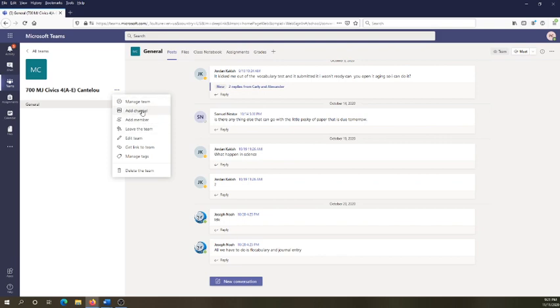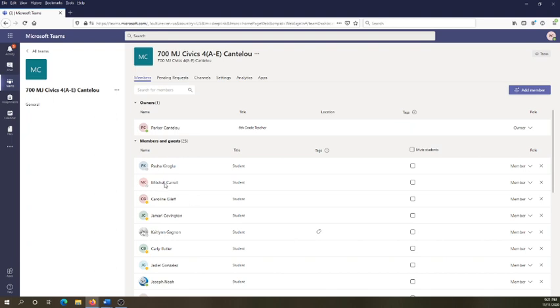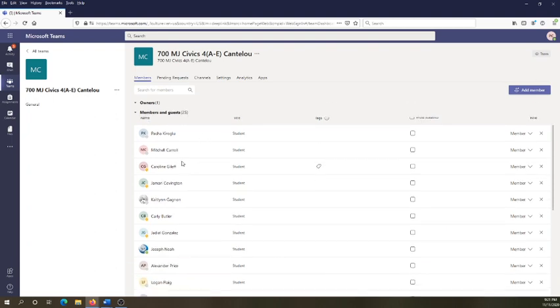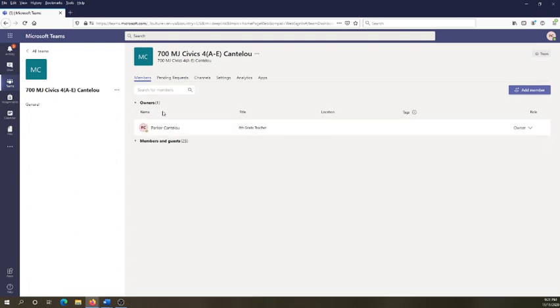So we'll start your class at 9 o'clock and run you right to about 9:51. So let me show you that team list. On this team, we have Mitchell and Pasha and Caroline and Jamari and Caitlin and Carly and our whole list of folks right here. So this group will be with me from 9 o'clock to about 9:50.